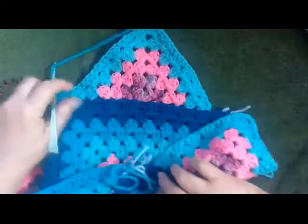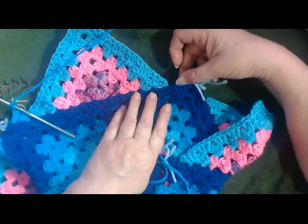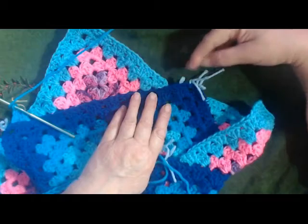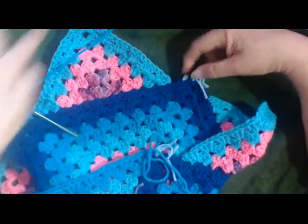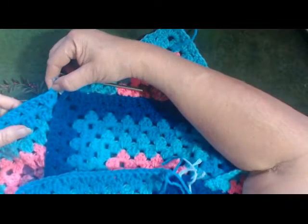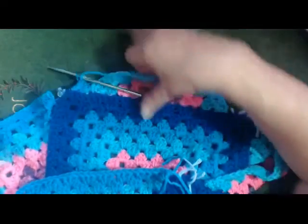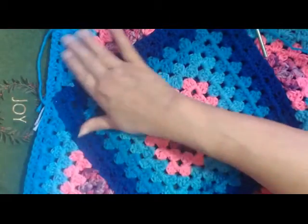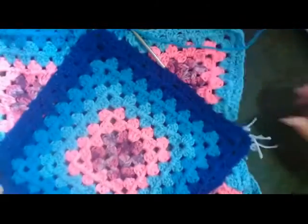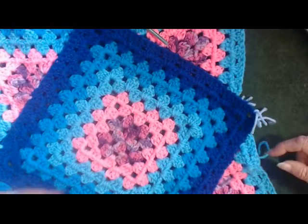And then when you get to the other side, you connect it just like you normally would. Only you chain three, finish making your bunch, and you turn it, make your bunch, go back this way. And then you'll slip stitch to your third chain and your first bunch over here. Okay? And then it'll look just like that. Okay, so I'll see you around when we're ready to put this final row on, okay?